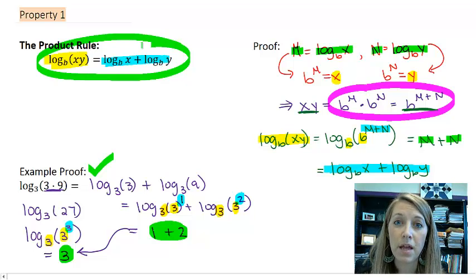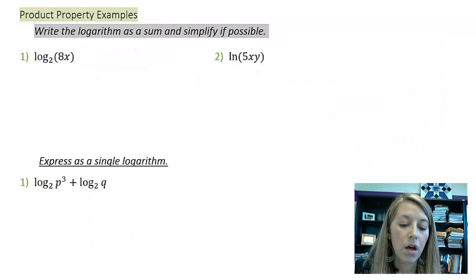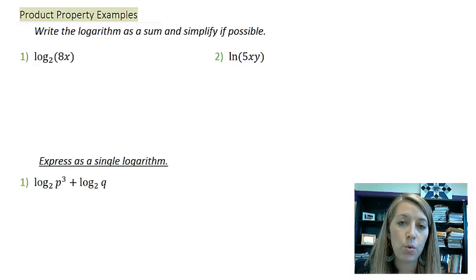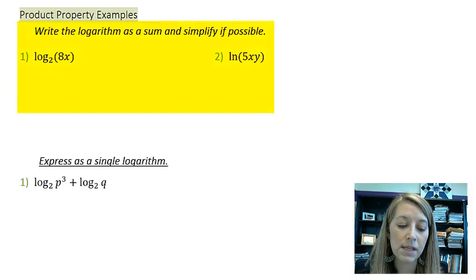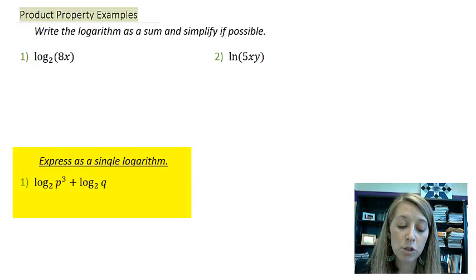Okay. Now that we've confirmed that it works twice, once with the official proof and once with an actual example, let's utilize it to help simplify some of our logarithmic functions. So we have two different ways that we can utilize this rule here. If it starts out as a single log, then I can separate it into multiple logs. Or if it starts out as multiple logs, then I can put it together as a single log. So we get to work these back and forth.